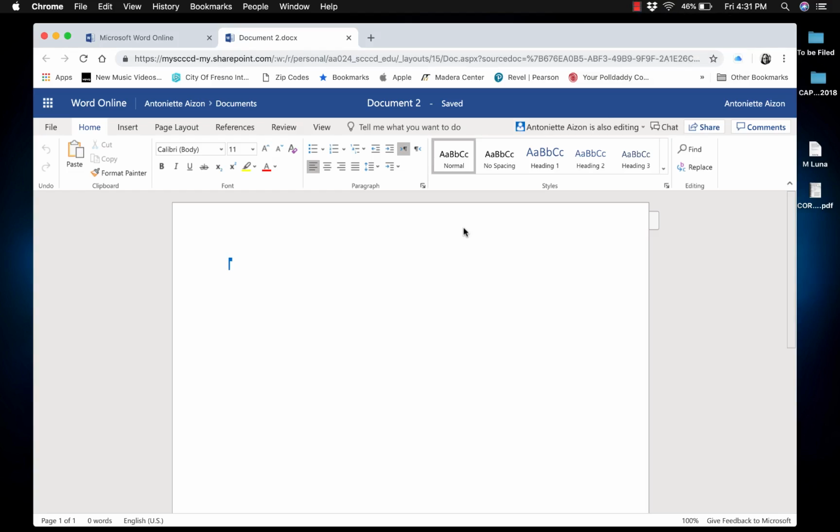Okay, so I'm working on two computers, two different logins. So if you look at my screen, when I sent it to my other school's email, so now it has editing this page. Now this is me on another computer using my other school's 365 login.